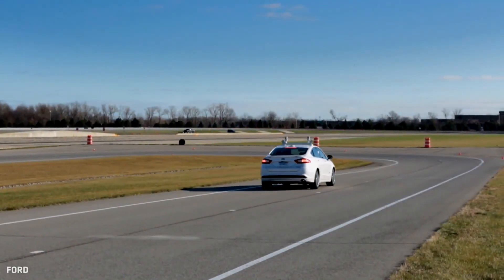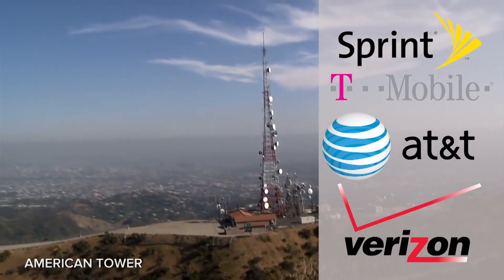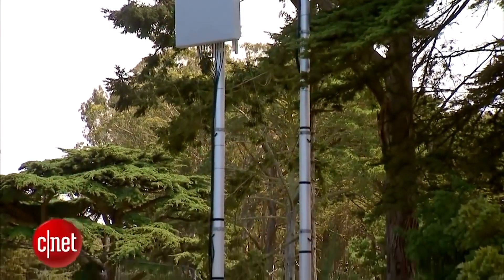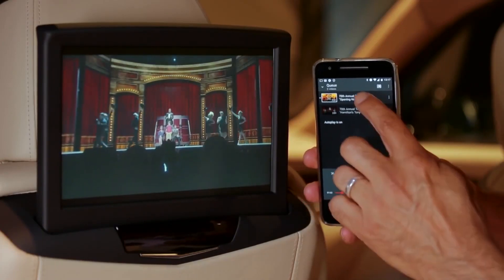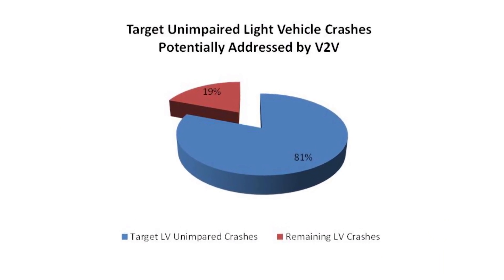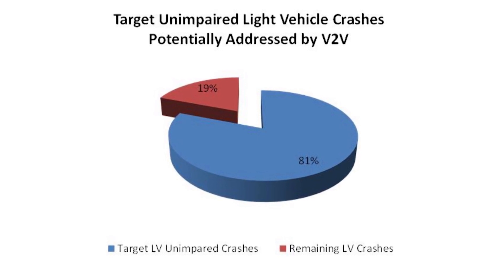The V2V wireless spectrum is being hotly fought over by car makers and wireless carriers who each want it. Car makers are wary of sharing it with telcos because their automotive mission is so critical — they don't want to see an autonomous car run into something just because some Netflix packets got in the way of an important signal to the car. V2V via DSRC is expected by the U.S. government to eventually cut 80% of all collisions that involve non-impaired drivers.